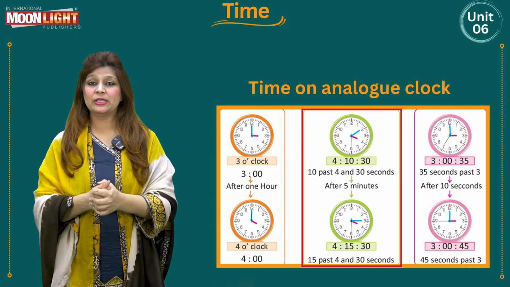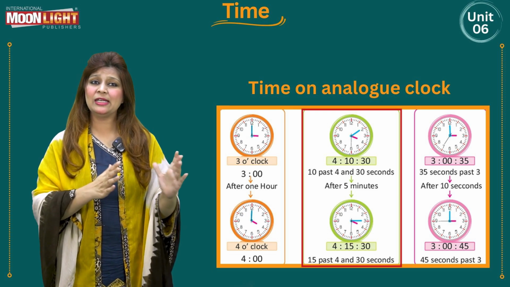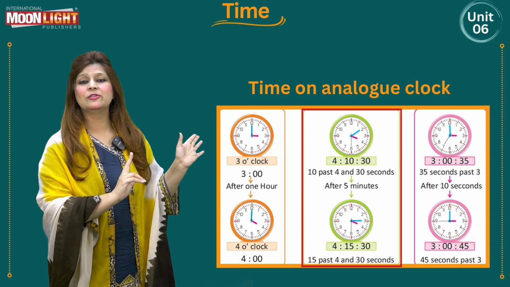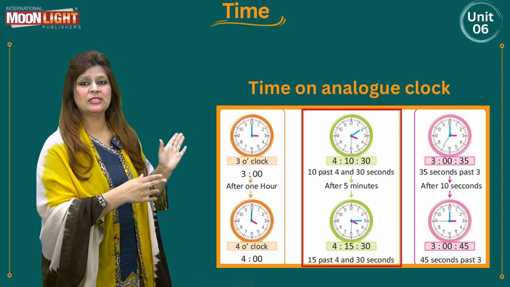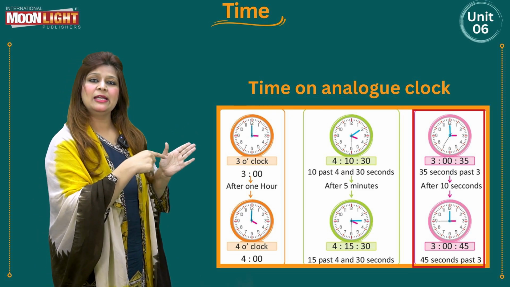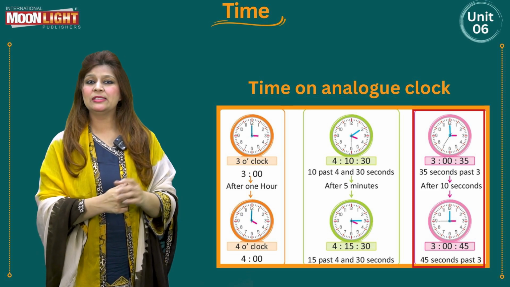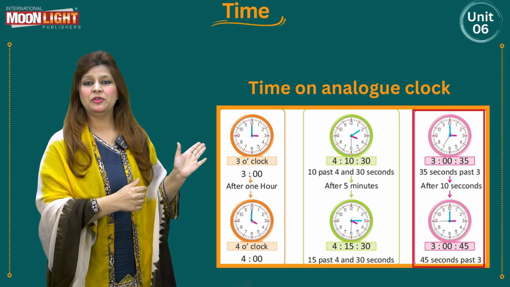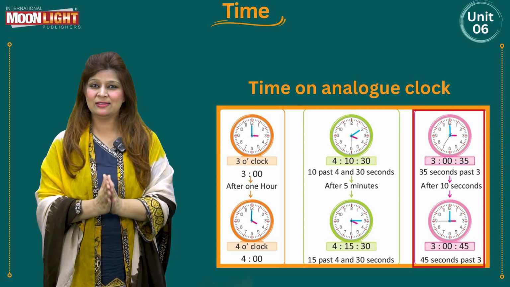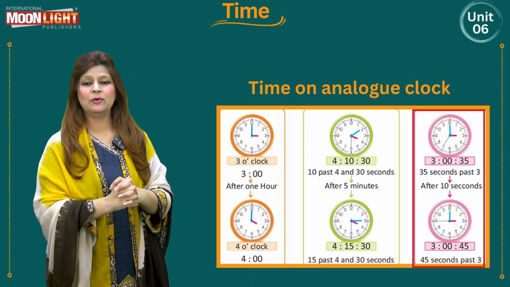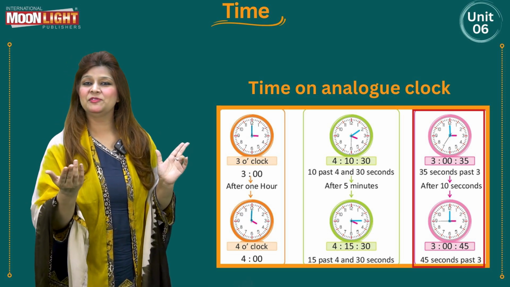I have one more interesting thing here. Here I have to concentrate on the seconds. The time is exactly the same. In the first example, you have seen that there is no second hand shown in this clock. But in the last clock, you can check that the time is 3, exactly the same time, but here we have shown you the seconds hand as well. So here the time is 3, then colon, then 2 zeros, 3 hours, 0 minutes and 35 seconds, because 5 sevens are 35. I'm going to read it like this: 35 seconds past 3.